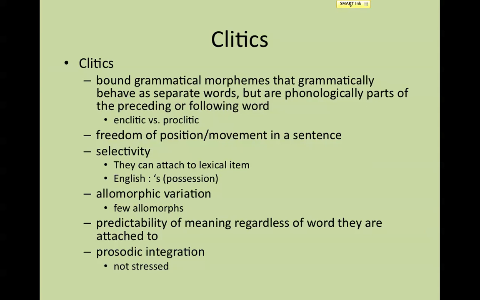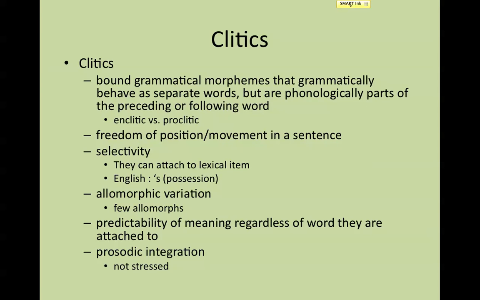Okay, so for example, he is changes to his, or let's see, the apostrophe s to show possession. Okay, so these are bound grammatical morphemes because they show possession, so they're grammatical, and they're bound. You can't keep the apostrophe s separate. Okay, so the dog's bone, right?